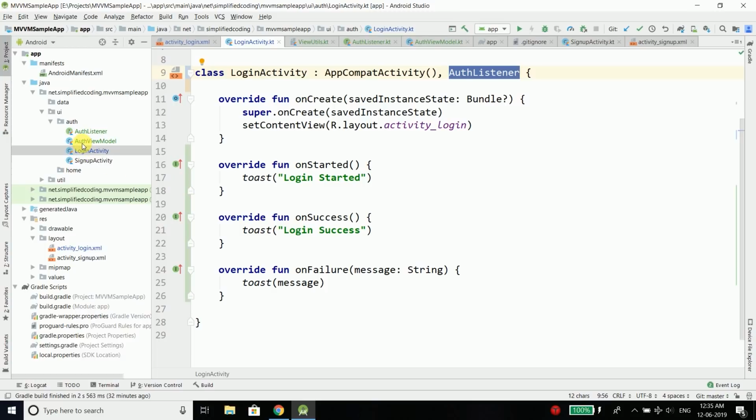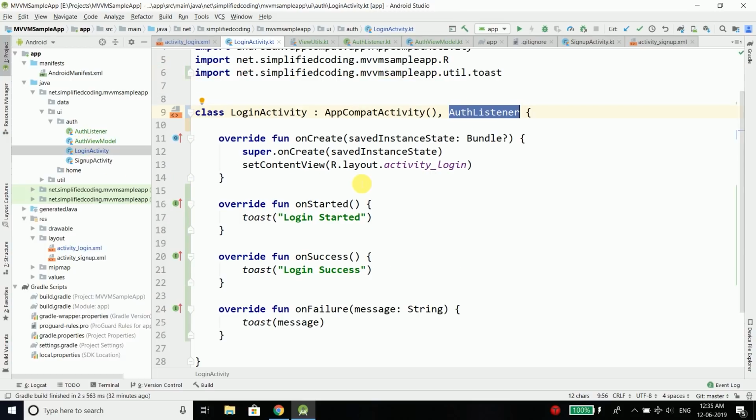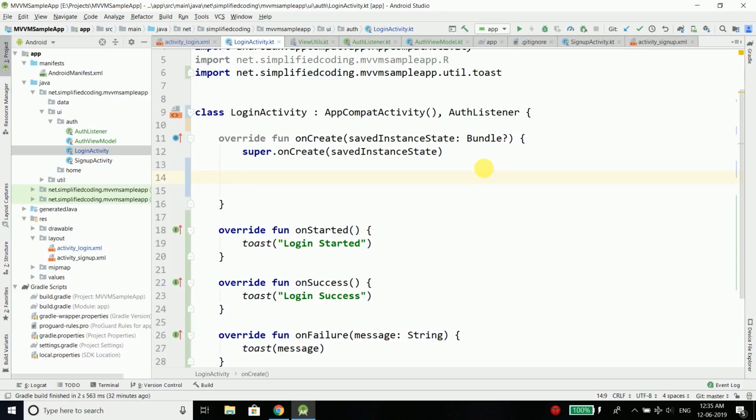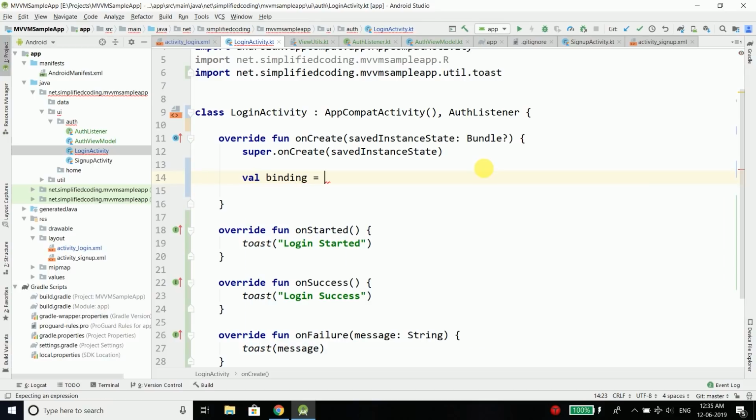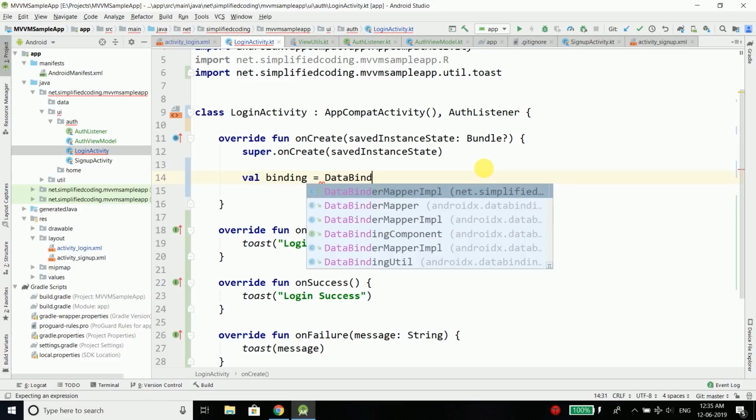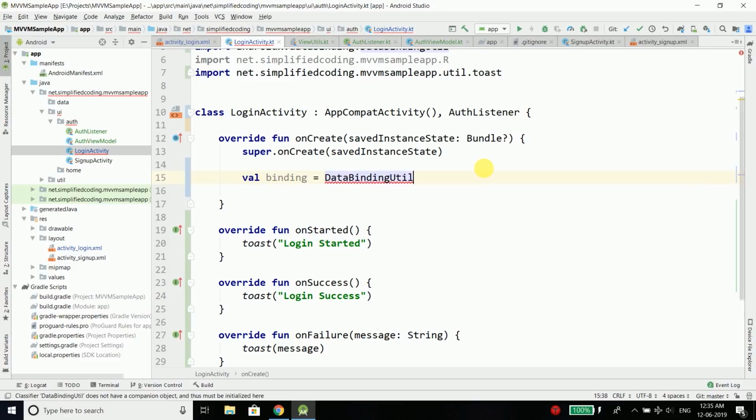That's it. Now we need to add this listener, and we can do this inside LoginActivity. But first we need to get the view model, and we also need to bind the view model to our activity login. If you want to do this, you need to remove this setContentView, and you need to get a binding instance that is generated automatically. So you need to write val, then your val name, you can write any name. I will name it binding equals DataBindingUtil.setContentView.